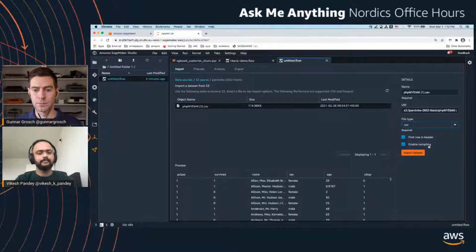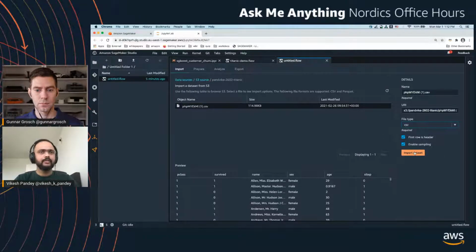And sampling is for another interesting capability of Data Wrangler, which will do a quick modeling on your data. Because once you do the data exploration, you would like to know, okay, I think I'm good, but does it result in an optimal model? So what Data Wrangler will do is take a sample of your data set, and it will create a very quick model in a few seconds. And it will show you the performance metrics of that particular model. So you can judge whether the model is good enough or not. If it's not, probably you need to change the data representation more. So you go back to the data exploration phase.